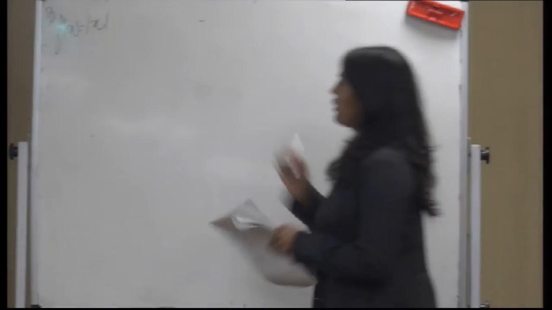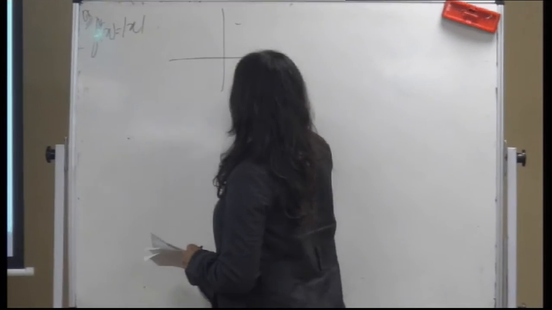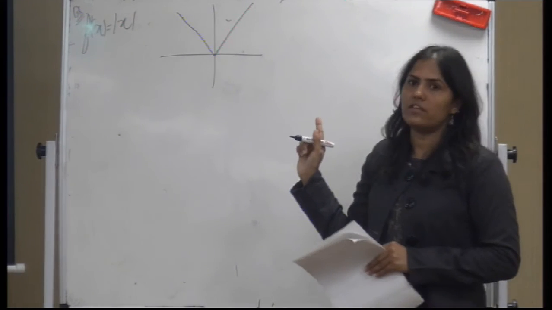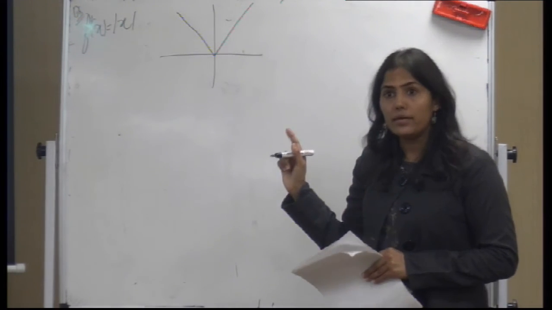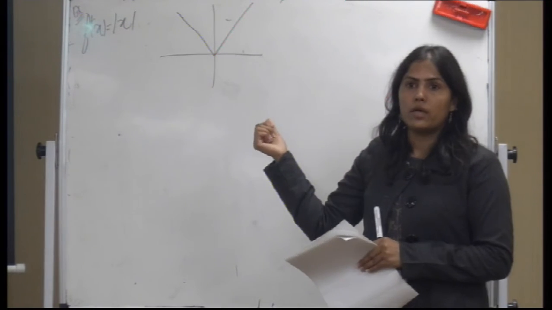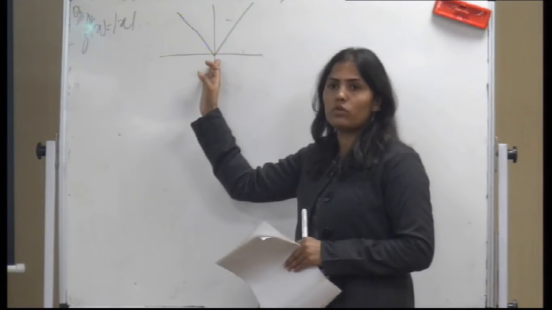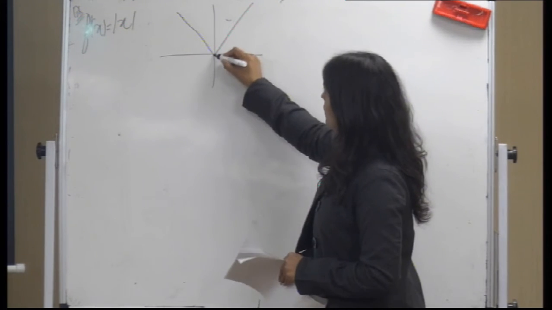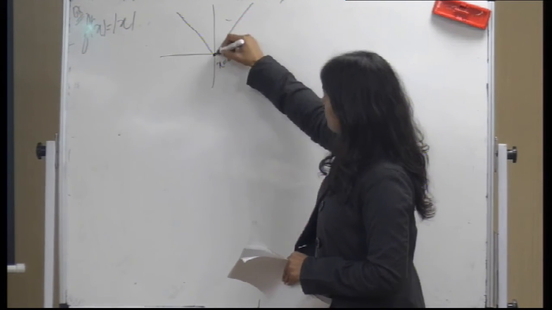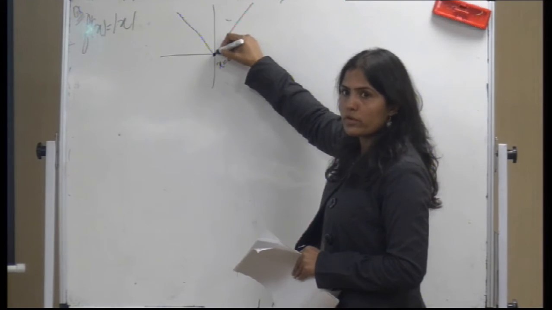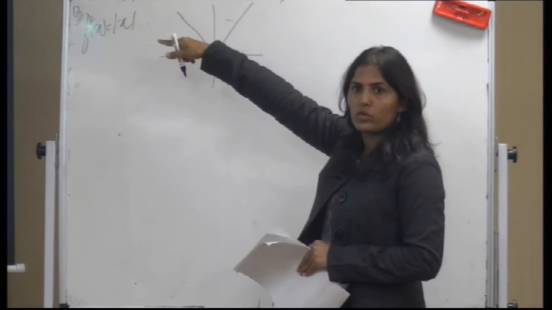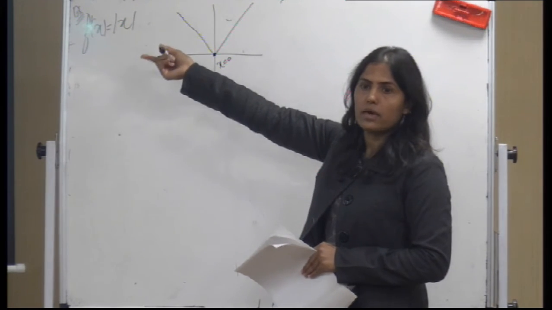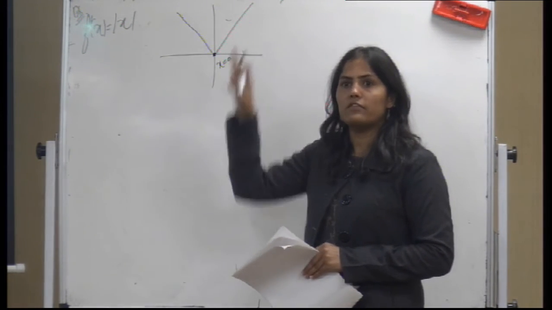Now I'll draw the graph of this function. See, I cannot apply my first derivative test or second derivative test. But I know the graph, and by seeing the graph, I can say this is a global minimum, because the value at x equal to 0 is minimum. This is the minimum value of the function. At x equal to 0, f(0) is 0. So this is a point of minima. I can easily see, I am not applying any method. It is just common sense.